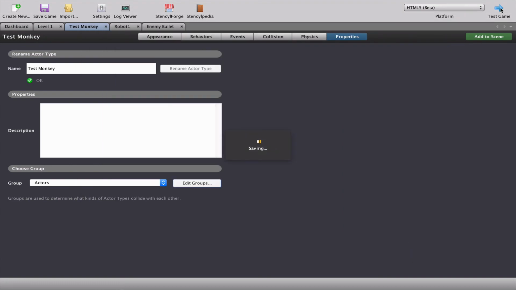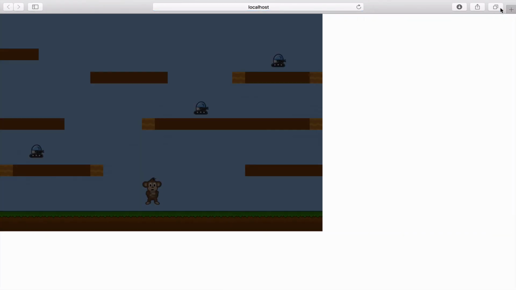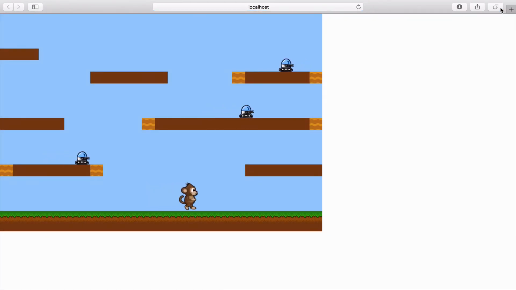We're going to come back to groups because what we're going to do now is figure out how to destroy robots using bullets. And of course, the groups are really important here because we want the bullets and the robots to touch each other, collide, and actually the robots to be destroyed. So let's just check where we are right now. So yeah, we're back to where we were. The bullets go through the tiles, they go through the robots.